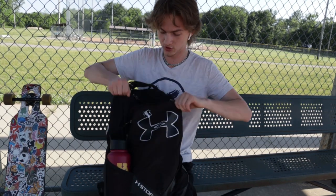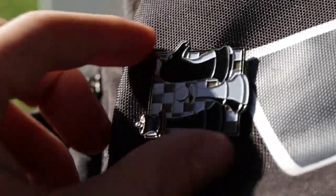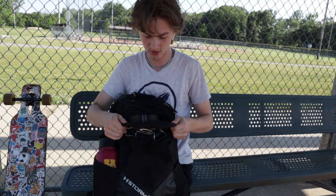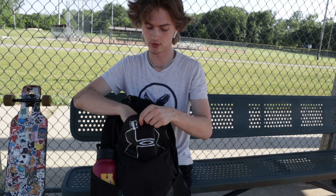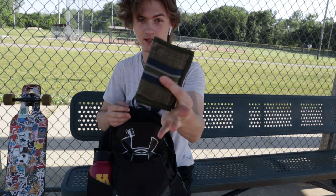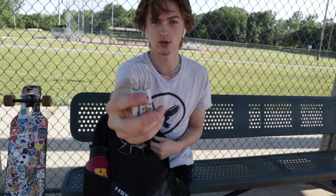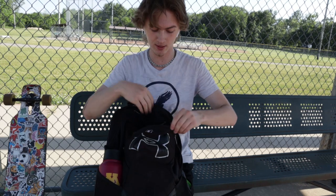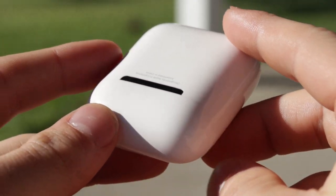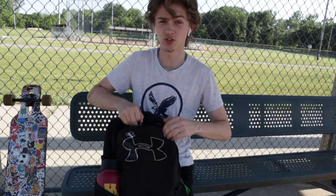This is the small quick-grab item pocket — also note the little chest pin on there, found it in my room. Opening up this pocket, we've got four items. First, chapstick — gotta have chapstick, very important, especially for me. Second, my wallet — not going to show the inside. Then I've got this little lock because sometimes I'll bring this to the gym, so I keep it here for a quick grab. And then my AirPods case — I'm wearing them — but always keep the case because I've got to have AirPods in all the time. Sometimes I'll throw gum or random stuff in here, but those are the four main items I always carry.